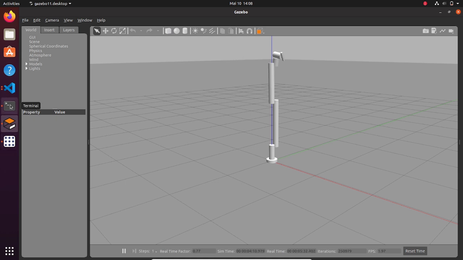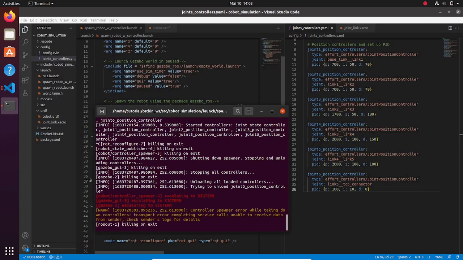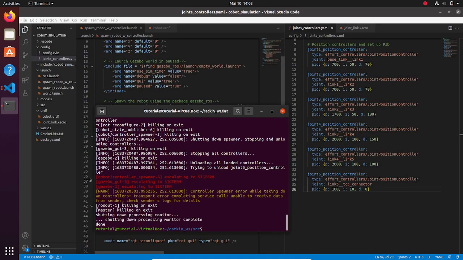Okay, we are getting closer and closer to the end of this series on ROS Control. What is missing now is to spawn the grippers and tune those joints that this time are not revolute joints but will be prismatic joints. So the edge of the gripper is sliding on a surface of the TCP connector.